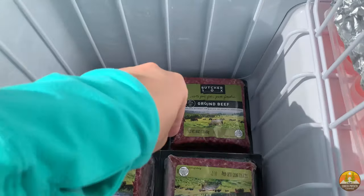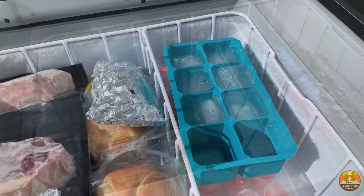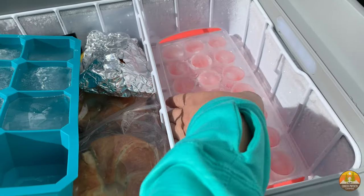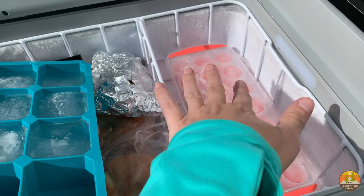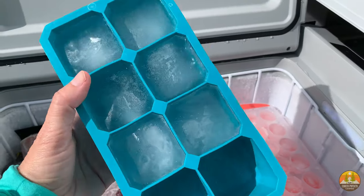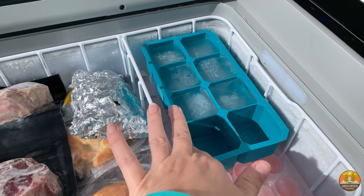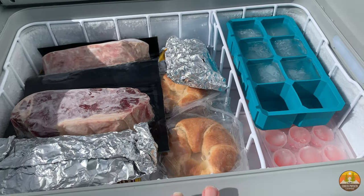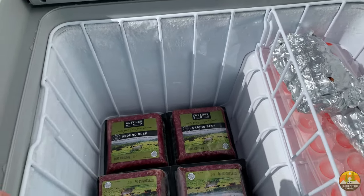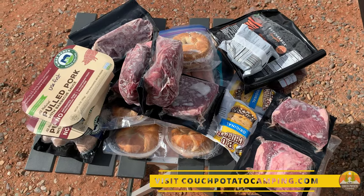You can see the ice crystals — this stuff is really frozen. We have it set to about three degrees. I'll mention that while this dollar store ice cube tray has been nice because it fits easily and doesn't slosh around, we did go ahead and get one of these bigger ice cube trays from Walmart, which also fits in there easily. We put that in after taking all the food out and really appreciate that one much better.